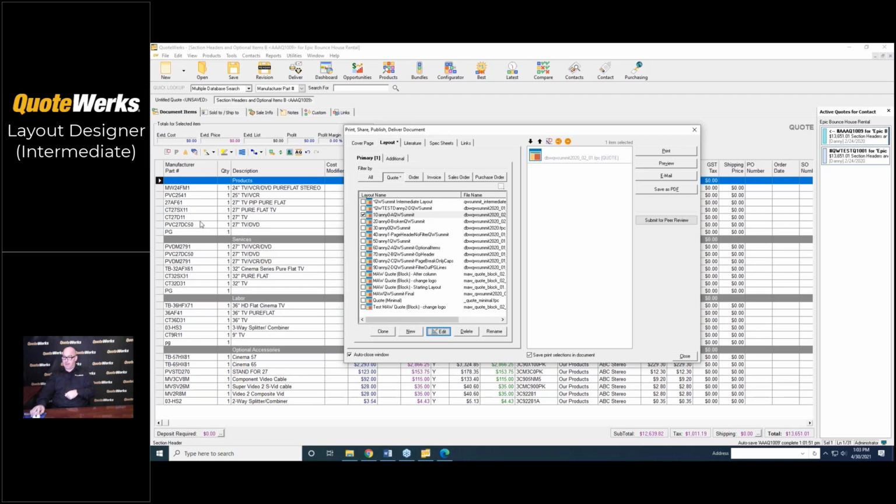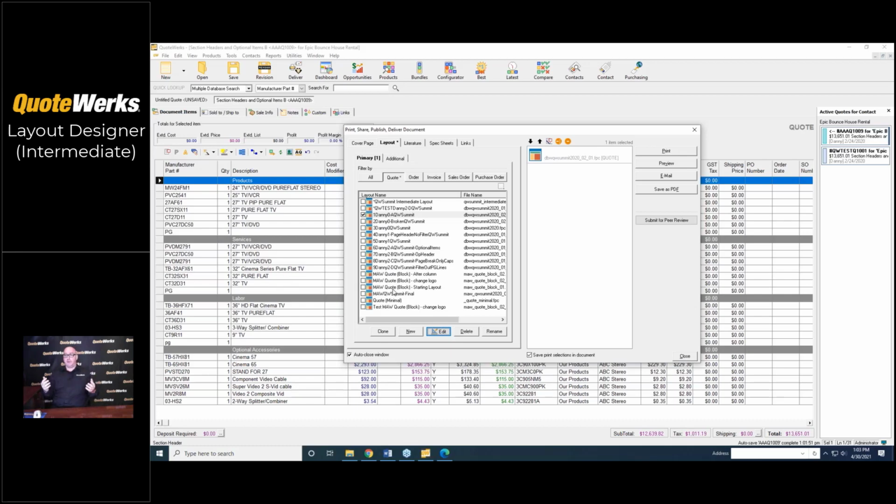So it's going to go line by line all the way down the quote, and they're going to print in that order. Now, sometimes, like with these PG lines, you might have lines that you don't want to print at all, in which case you can build, like we did with that blank detail section, where we filter for specifically that value. We can have it on the quote here, but it won't appear on our layout. You can do that too with different item types or things like that.